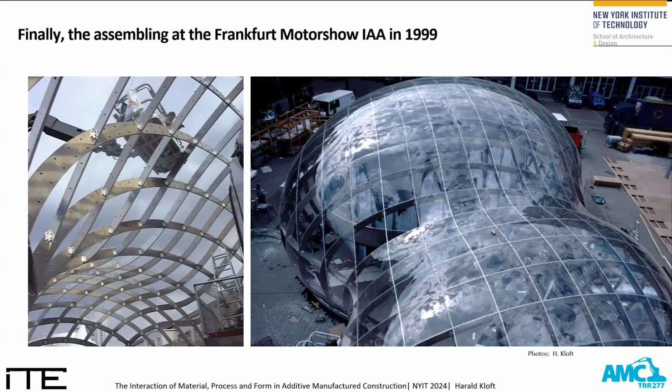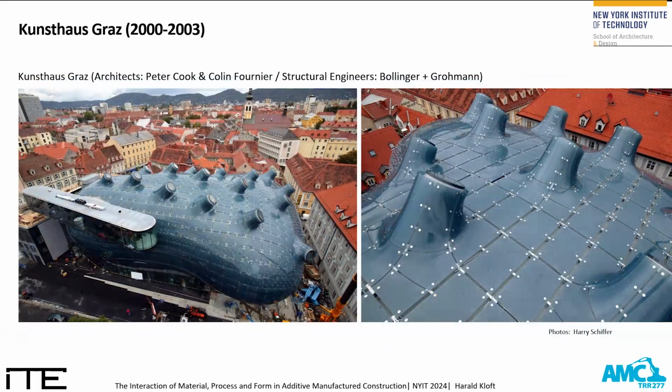Just for 2 weeks. It's a pity because a lot of work is in it, and when everything is digitized, you can repeat the process. So we always said you could do 100 of these, or 10 of these could be sold in the world, and there would maybe be a market, but this was exclusively done. But without the bubble, it would not be possible to build the Kunsthaus Graz.